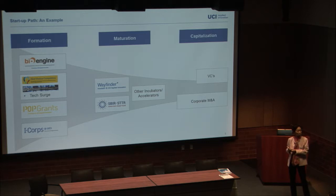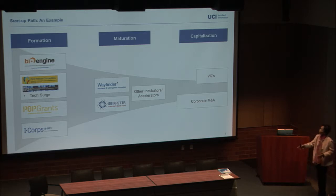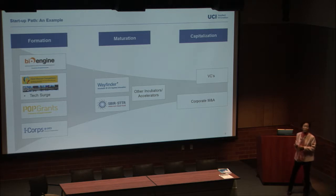I-Corps, UC Irvine this year, is an I-Corps site, and doing that qualifies you to go for a national I-Corps grant of $50,000. So that's sort of the formation stage, and then we have Wayfinder programs and other incubators that we work with, and I think Mark mentioned EvoNexus. And capitalization. There are multiple VCs resident at the Cove. NEA, known as the largest VC fund in the United States, about $20 billion, 500 plus exits, is now also a resident at the Cove, as well as Tech Coast Angels, K5, and Golden Seeds. There are several.